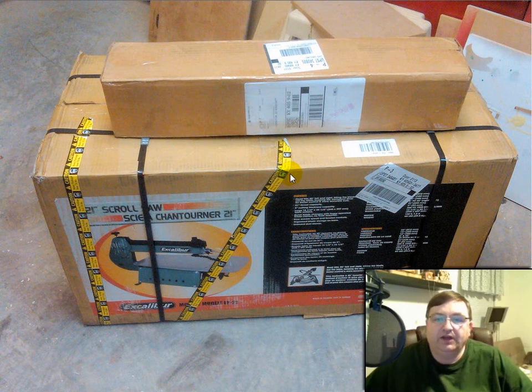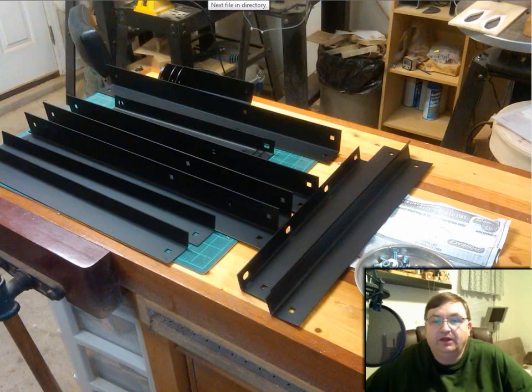So here's how the boxes were delivered. I ordered the saw and the stand assembly also. So the stand comes in a separate box, and as you can see, the box arrived without any damage, looking really good. So I was happy about that.